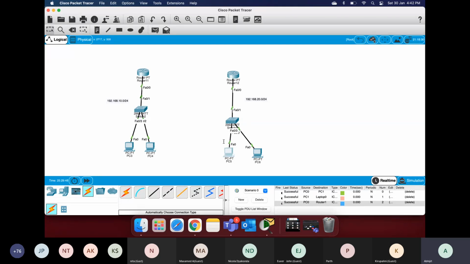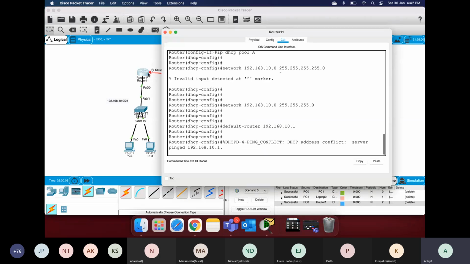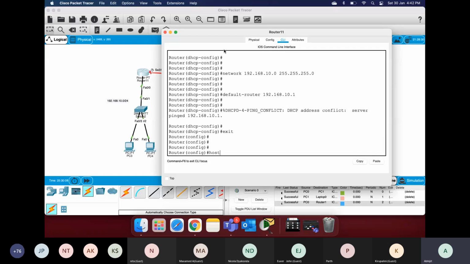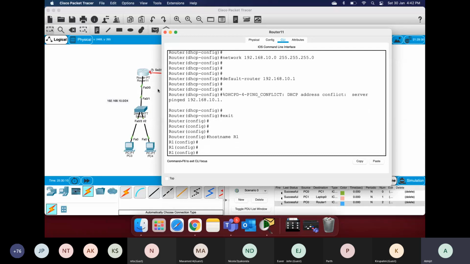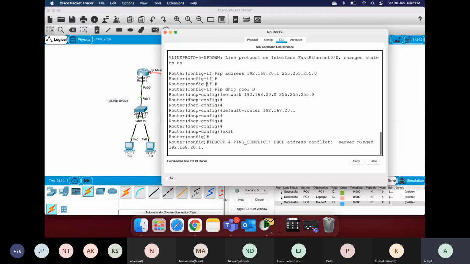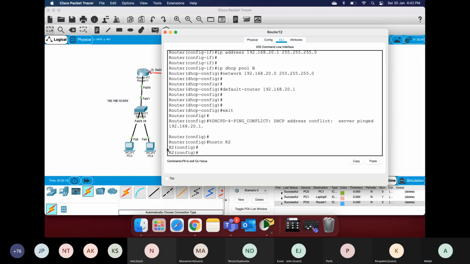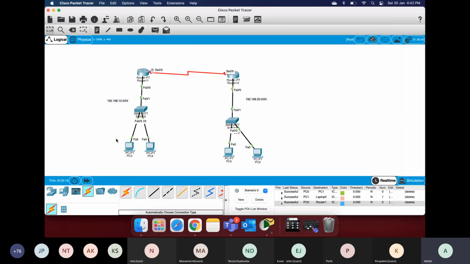In order to do that, you also need to connect both of these routers together, right? And you do that by connecting them with a cable. So you take a cable and then you connect this router with the other router. Let's say this is our R1 and this is our R2. I'll also name them by going over here, taking an exit, and I'll say hostname is R1. And then I'll go on to the other router and say hostname is equal to R2. You see that? The names have been changed.